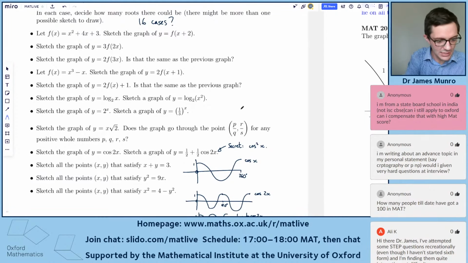Not CBSE, can I apply to Oxford with a high MAT score? So we would like you to have some qualifications that are equivalent to A-level. There's a big list of international qualifications that you could look into. You can apply otherwise and take the MAT. MAT's still interesting to us, but we do need to know that as well as the MAT, you're going to learn an appropriate amount of maths that's comparable to A-level maths. Suggestions of how to do that are the different international qualifications that we do accept. Okay, that's a very technical question, sorry.